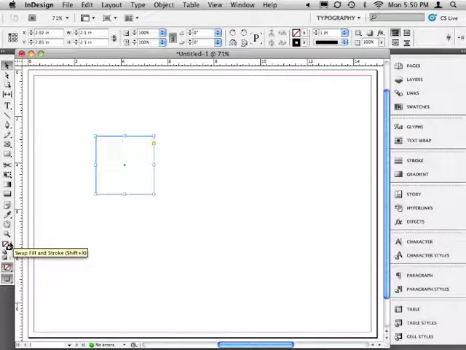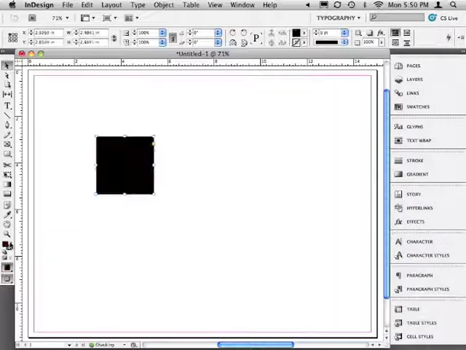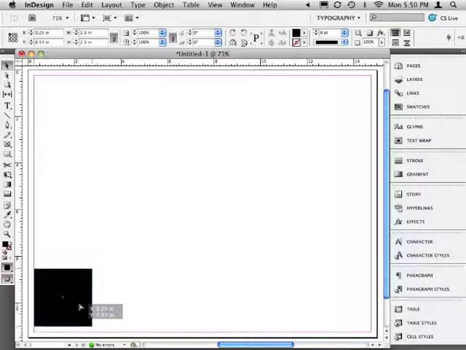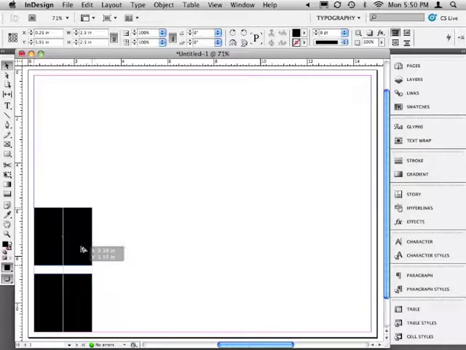Let's swap these so that our rectangle has a black fill and no stroke. Removing this stroke can actually make the rectangle smaller, so let's confirm its dimensions. We can see that its width and height have been reduced slightly. Let's go ahead and change the rectangle's dimensions to 2.5 by 2.5 inches. Using the Selection tool, the solid black arrow, let's go ahead and move this square till it snaps down against the margins in the bottom left corner.